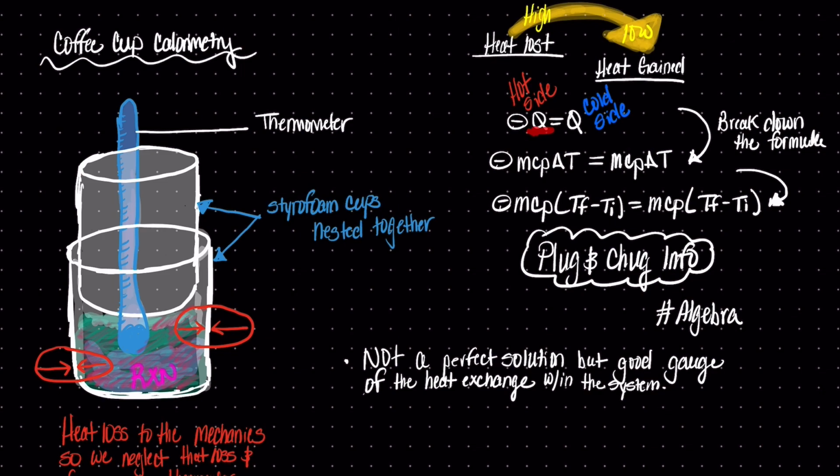And we know Q is equal to MC sub P delta T. So just drop down that negative here and expand the formula on both sides. So Q is equal to M C sub P delta T. And if I break it down further, I know delta T is equal to T_F minus T_I. And I do the same for both sides. So this is my fully expanded parts and pieces.